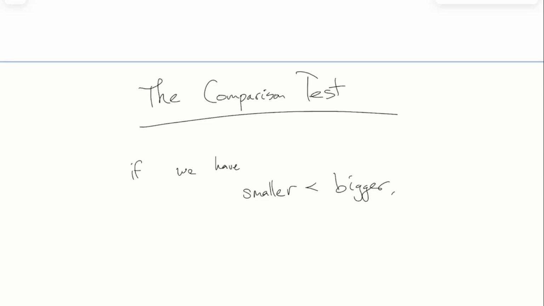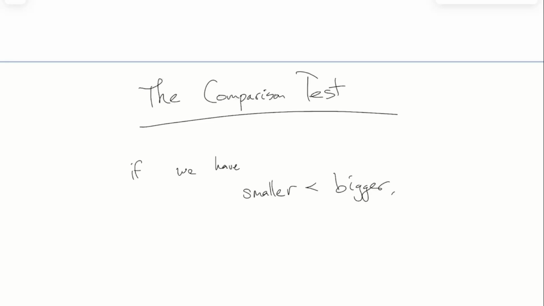If the bigger thing is always bigger than the smaller thing, then the convergence of one depends on the other. That is to say, if the bigger converges, the smaller must converge. And also, if the smaller diverges, the bigger must diverge. That is, if the smaller one is going to infinity, then automatically the other one is going to infinity. So that's what the comparison test is all about. It's based on taking a complicated series and comparing it with a simpler one that you already, for some reason, know how to deal with.